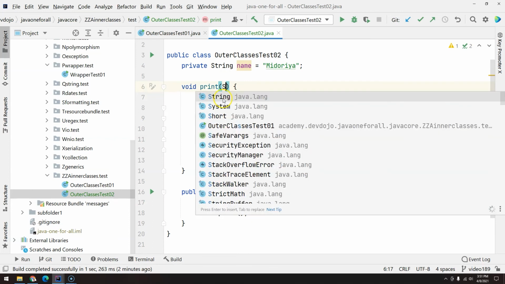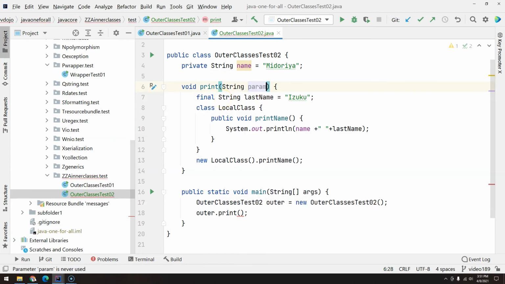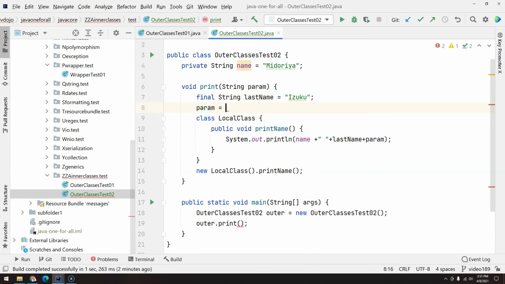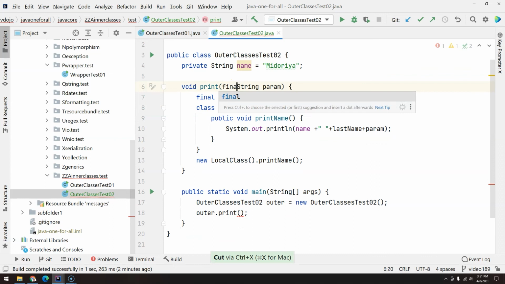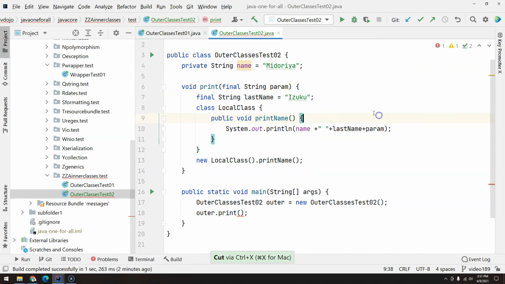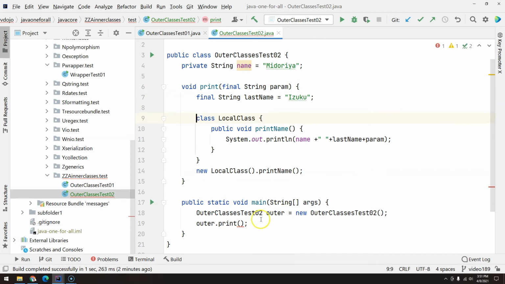And the same thing is for parameters. If you have a parameter, you can use the parameter as well. But the thing is, the parameter also needs to be effectively final. If you change something, if you try to add another thing to the parameter, you have the same compilation error. And to make sure, you can also make it final. So this way, it's never going to change. So basically, I have to change here. This is how local classes work.